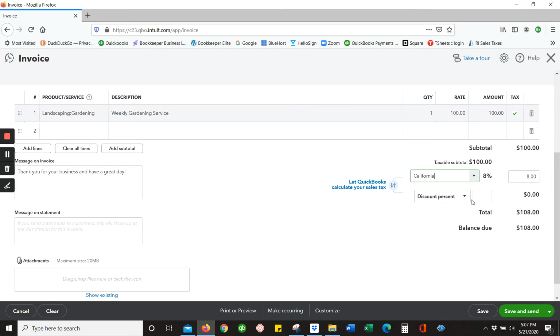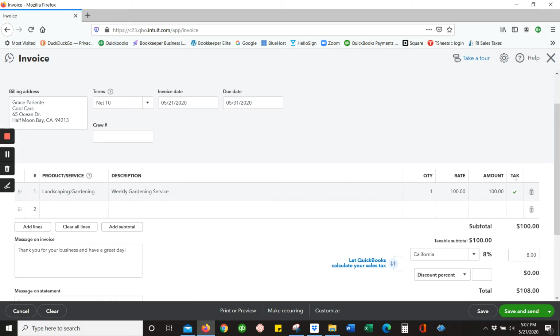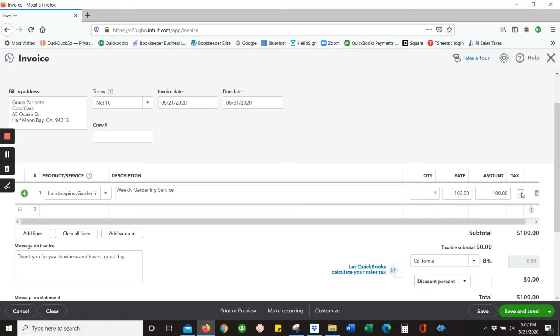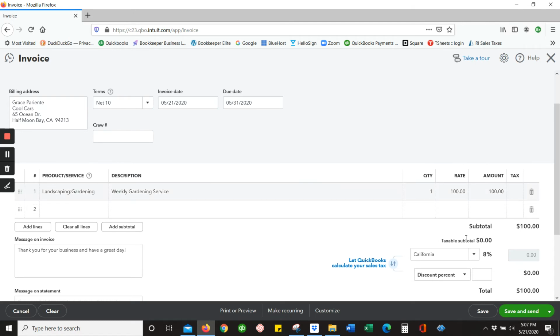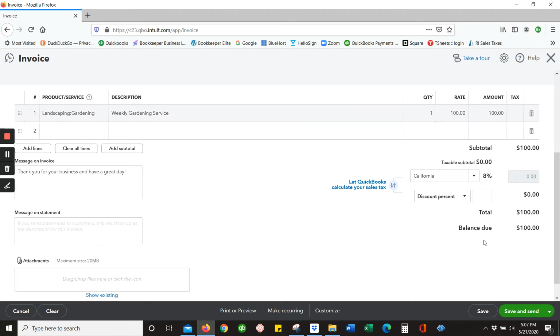This business owner actually has 2 states where his locations are located, so he would have to choose between the 2. He set up 2 sales tax states, and then it'll just automatically calculate it here. But usually a service is not taxed. It's usually materials, products.